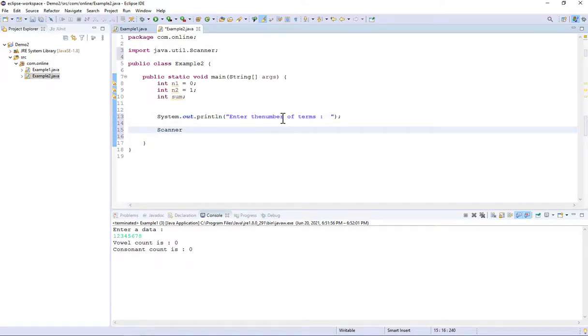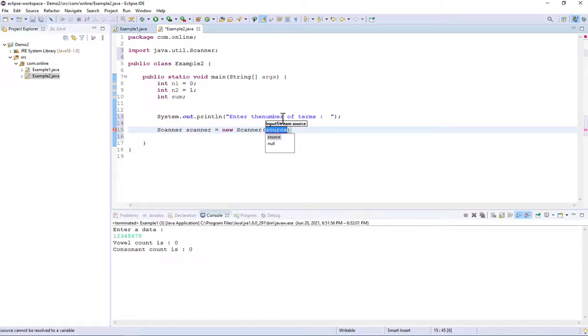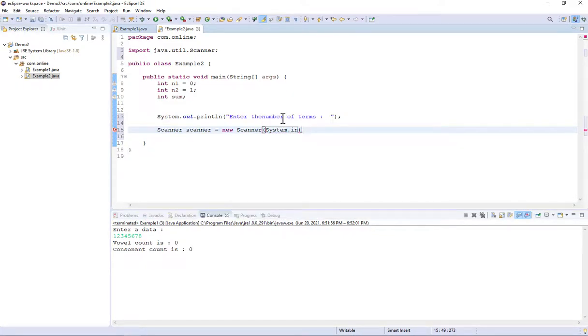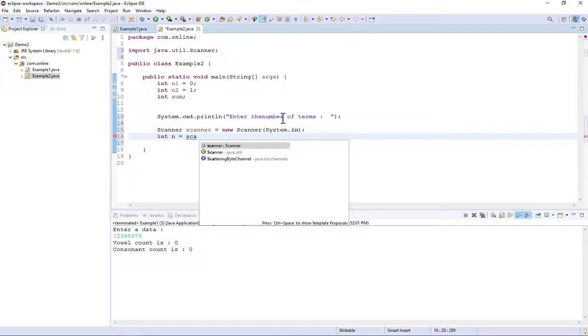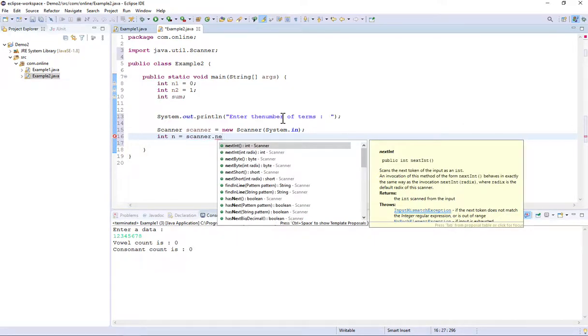Let's create a scanner instance. Scanner equals to new Scanner, the input stream is again System.in. Let's assign this value to a new variable, int n equals to scanner.nextInt.